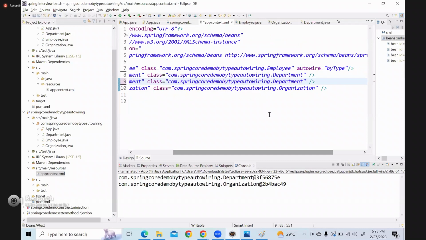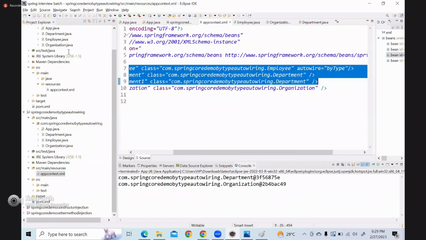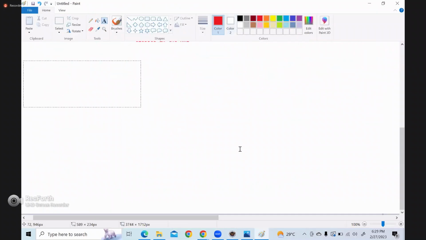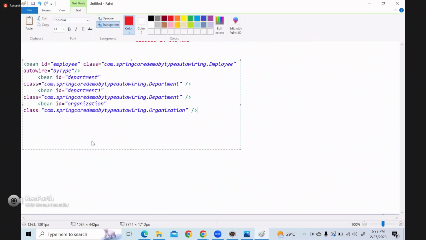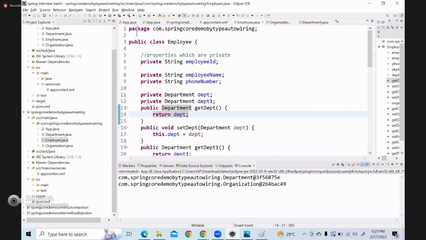Just like how we have done in autowire by name. By name also we have seen this kind of example. Now let us take this XML. Take this employee and then take this DEPT1.